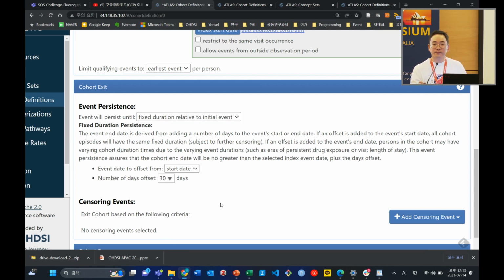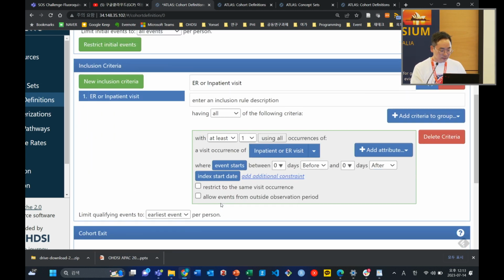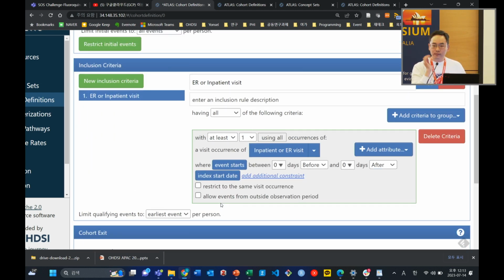Got a question here, Chad? Right. Can you just go back to the other criteria? When you're talking about the same day, what happens if the diagnosis is recorded during an admission, for example? Yeah, that's a really good question. I actually want to add some additional criteria to guarantee that it is during the hospital visit. Let me show you a little bit later.